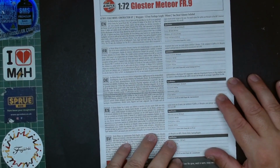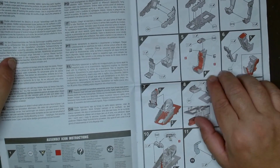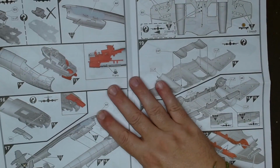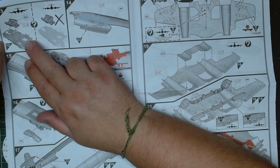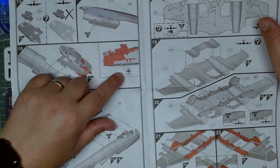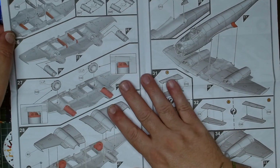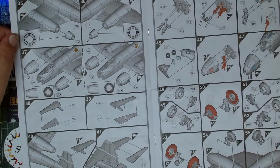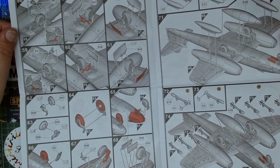Instructions, as usual, like the new Airfix style, they come in a booklet with the colored parts that you are doing, and decals that you need to put on. And yeah, from what I can see, fairly simple, you have the option of having the landing gear down, landing gear up, so you need to change this accordingly. The tub, so you need 8 grams of weight on the front. That's another thing to keep on the lookout. Yeah, like I say, instructions are very good and very simple to follow. Quite like them. I think they are very well designed and very easy to follow, even for an experienced scale modeler. So and yeah, there we go.